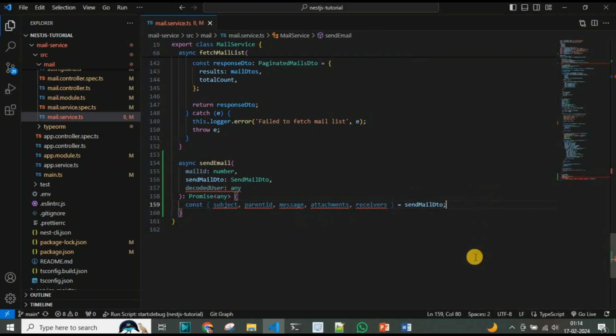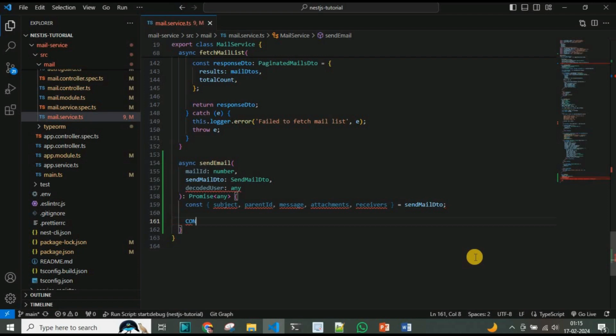And next thing I will do, so basically in the sent mail there will be the multiple transaction in the database. That means the multiple update or the insert into the database. So I will take the transactions here. Transactions are basically used to execute multiple operations atomically, ensuring the consistency in the database.